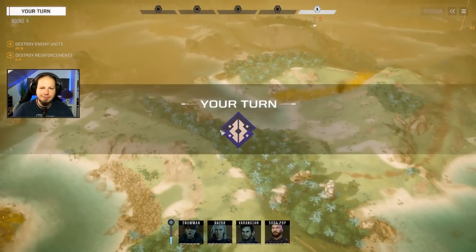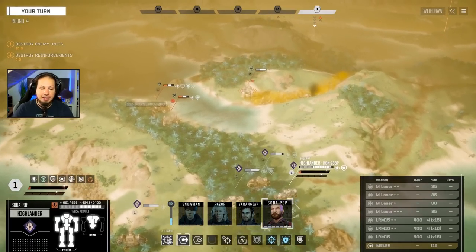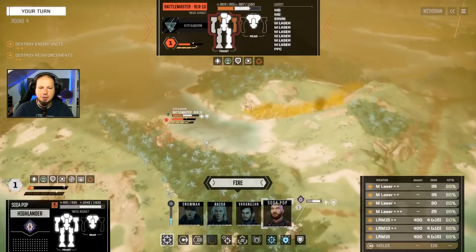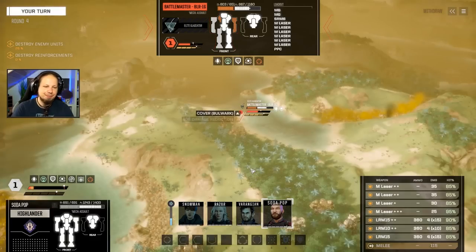Alright. Only dealing half of the damage. But still, the Battlemaster is not moving at all, which is super weird. And then we have the dragon on the sidelines, but he is super evasive right now, thanks to the Spore Cloud.